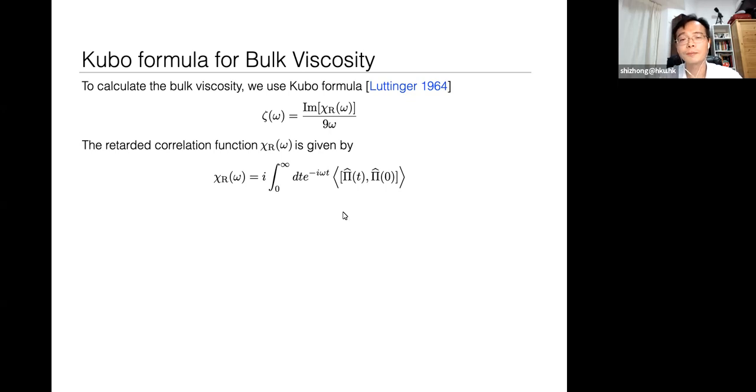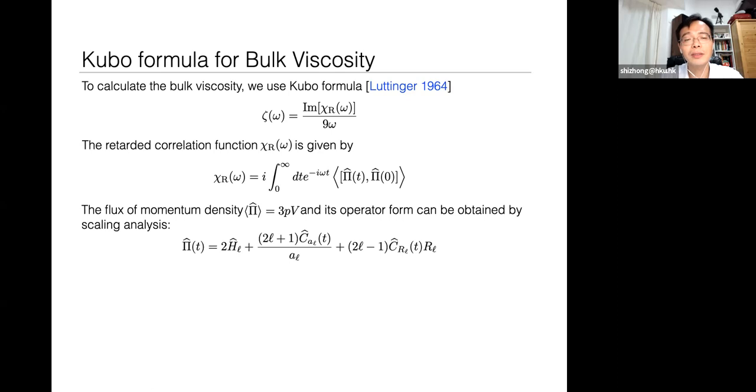For the unitary Fermi gas, something quite nice happens, because there is a scale analysis where you can actually write down the operator form for this energy momentum tensor, and it turns out to have this form, where H_L is formulated for both the S and P wave cases. L equals 0 is for the S wave, L equals 1 is for the P wave case. This is essentially the Hamiltonian operator for the S and P wave cases, and this C here is the so-called contact parameter. In the S-wave case, I'm also going to include the effective range in this calculation.